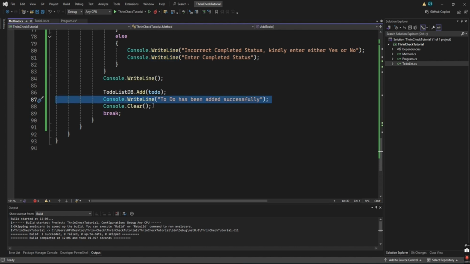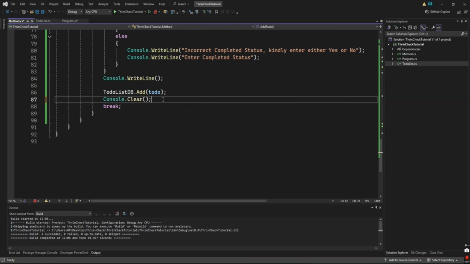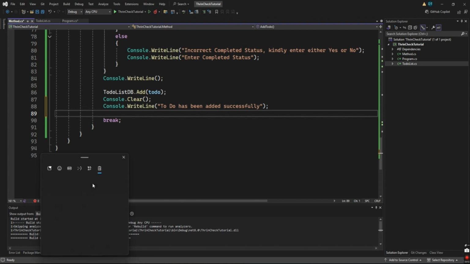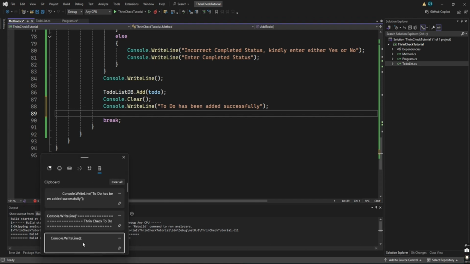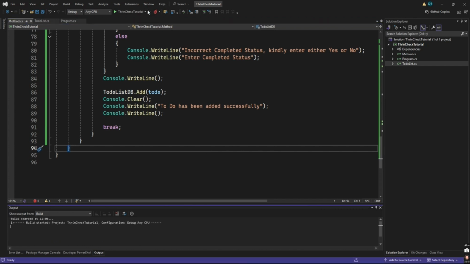This clear will not display the successful message. So I have to first come down here and clear first, and then display the successful message, and add something like this. This will look more okay.